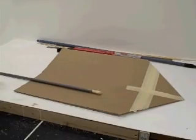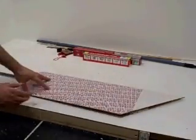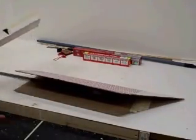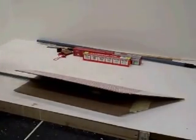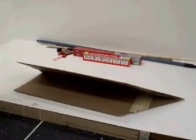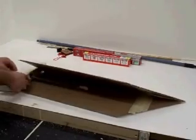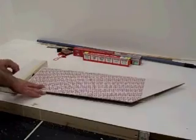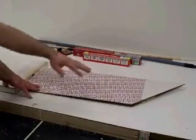You fold it over, tape the rest of it closed, and then you've got your sword. For the Buster Sword, I've made a little hilt - just a little box out of cardboard - and that would go on like this. I've got this thing taped in here really nice and tight, and I've made a lot of good contact with the pole. The duct tape really works well - this thing is not going to come out. Use multiple pieces. Don't be bashing with it. You don't want that to fly off the stick.